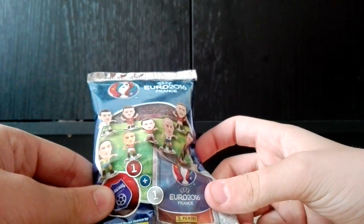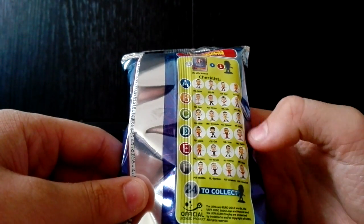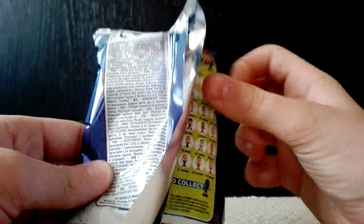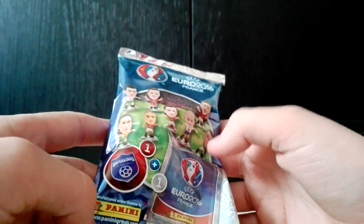You do get one packet of the Euro 2016 France and a mini figurine. Here are the figurines to collect — I am hoping for maybe Gareth Bale, or check, I want check actually. Nice design, there's no odds of getting anyone so I guess they're all fair odds. Let's hope we get a player that we actually know.